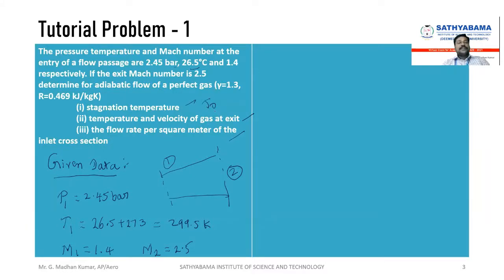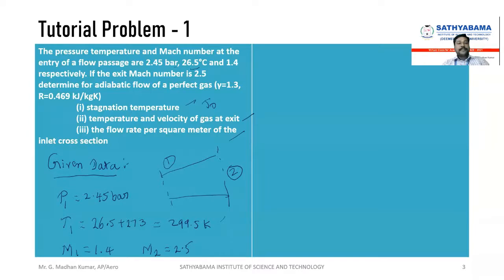So for finding the stagnation temperature, that is T0, you have to find T0. In order to find the value of T0, I have told you that the T0 by T relation is equal to T0, because you know the Mach number. My Mach number is 2.5, and the state is said to be adiabatic. So what happens? Then your stagnation temperature is constant. So your T01 as well as T02 is T0, right? And then you are going to use the T0 by T relation, and you know the value of T1.